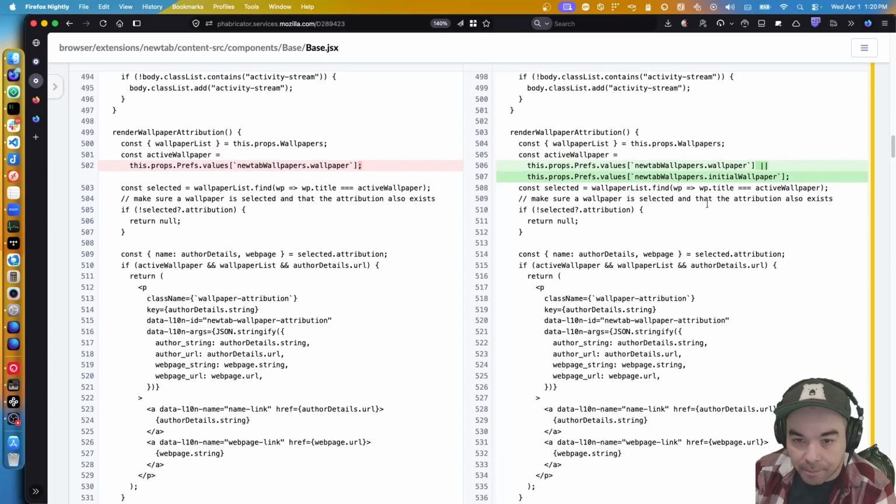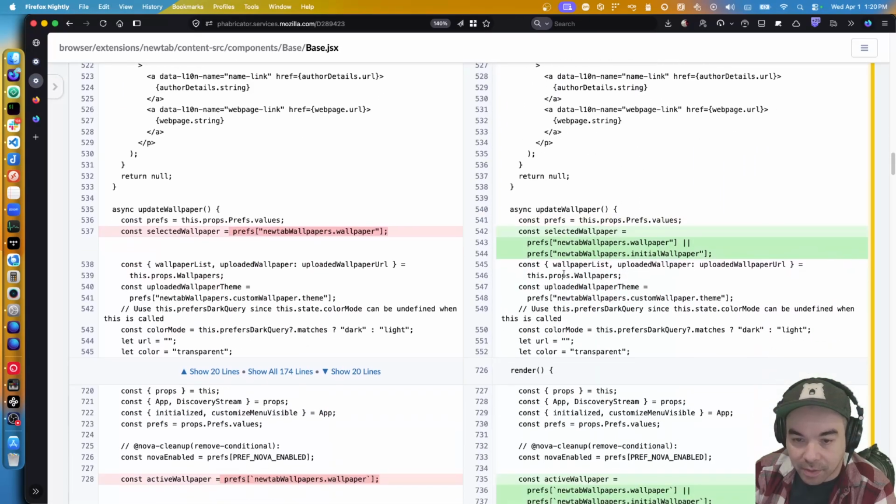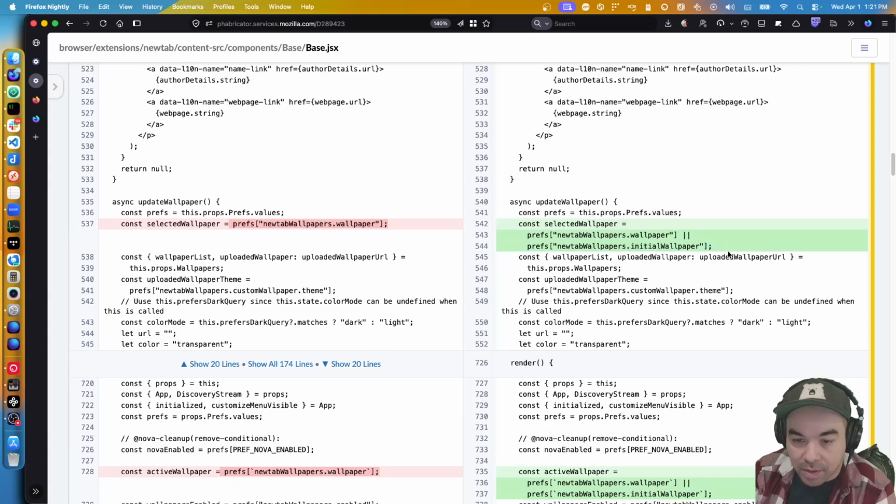If not selected, selected is go through the list and find the active wallpaper. If there's no attribution, then we get out of there. Oh, this is for rendering the attribution. Okay, so we just get out of there, and then down here, update the wallpaper. The wallpaper or the initial wallpaper.